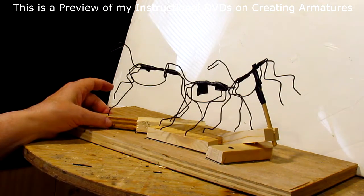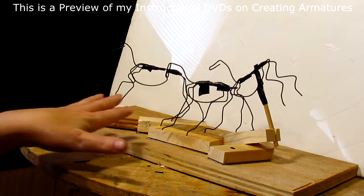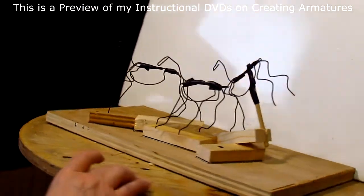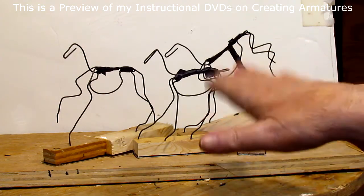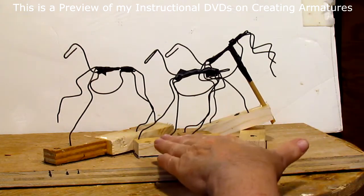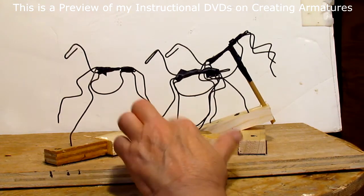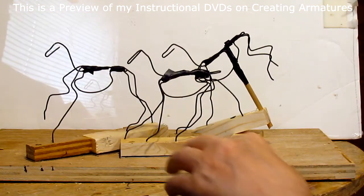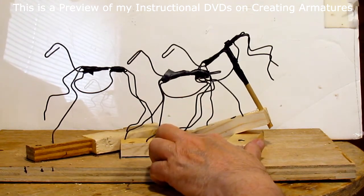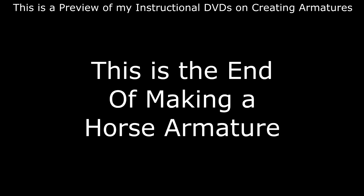You can take each one of these armatures and put it directly on your sculpting stand or board and work on each horse individually — these horses are strong enough to hold themselves up. That showed you how to create a design and your armatures, then how to arrange them so they work on a base. If you're doing multiple horses or figures, this makes it easy to sculpt them individually and design a moment in time, so to speak.